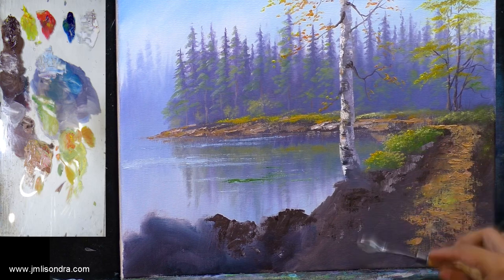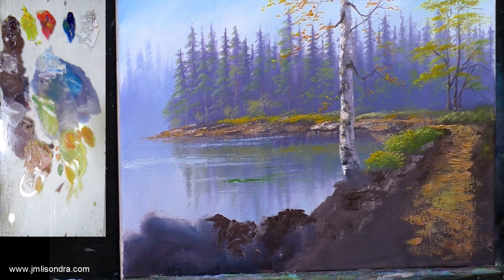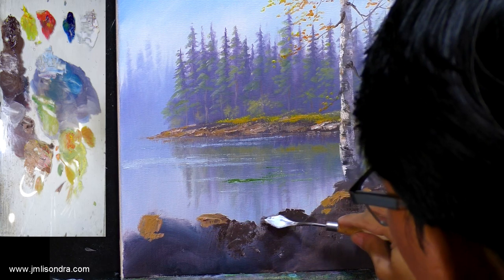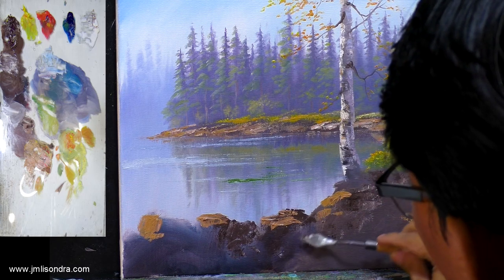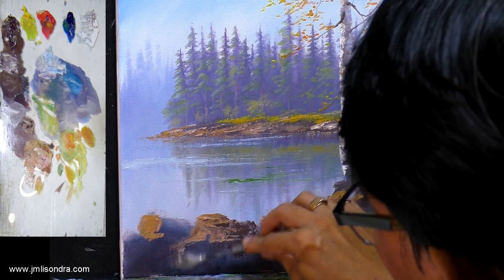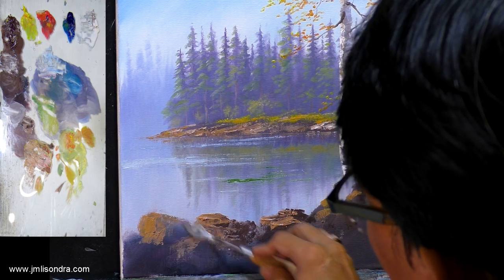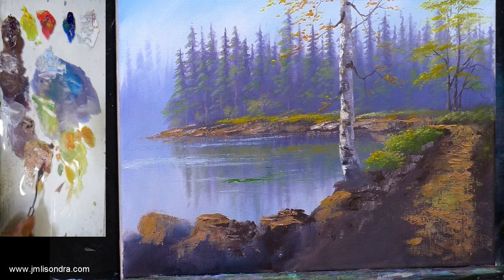Here I'm gonna put something like some small rocks also. This one. There. Okay, so let's put some highlights.